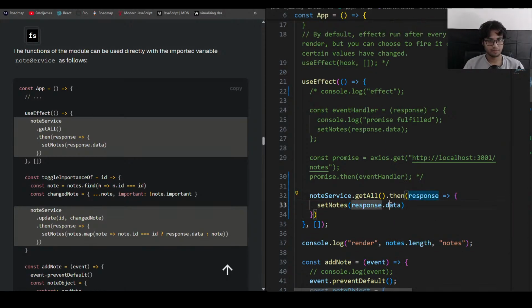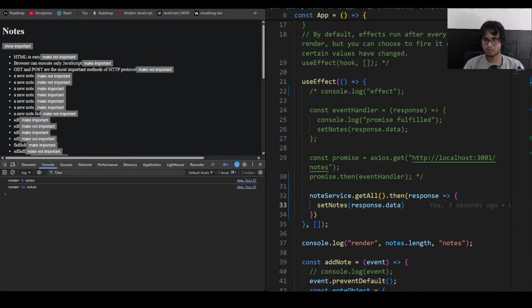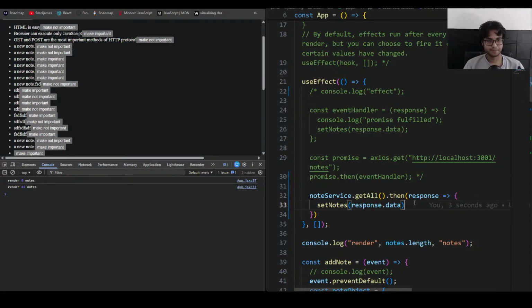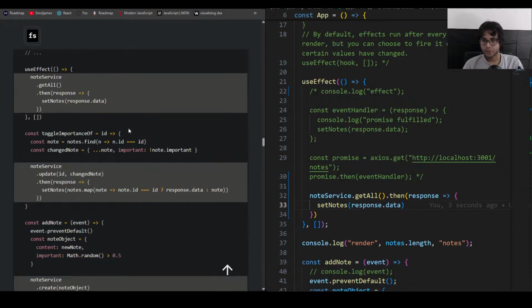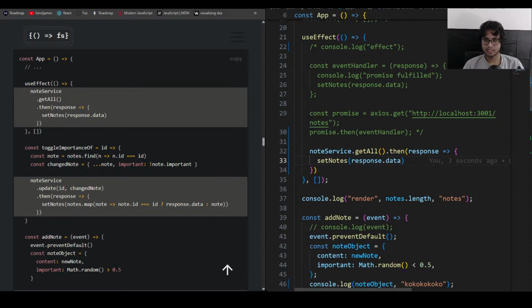Okay, response.data, everything fine. Okay, and then toggle importance.